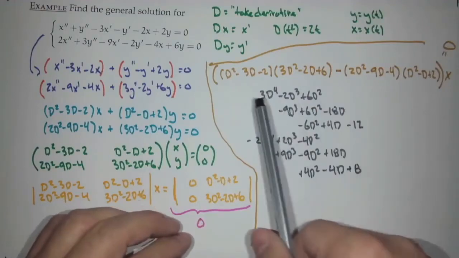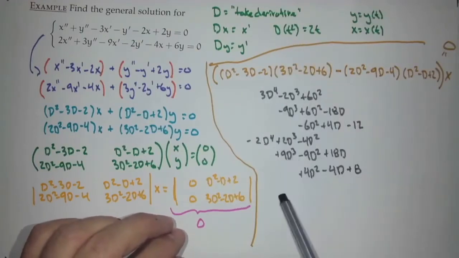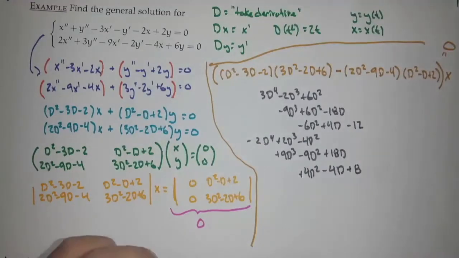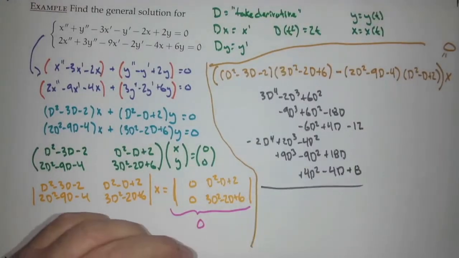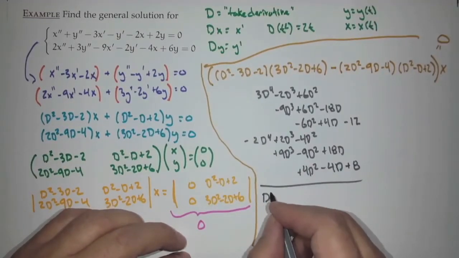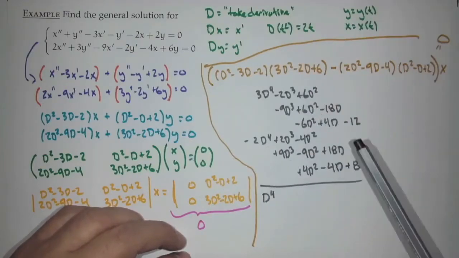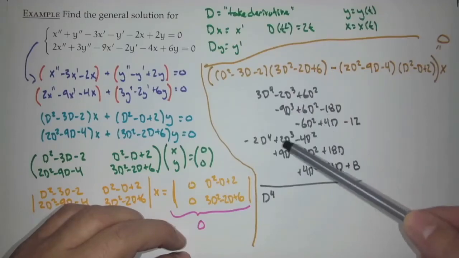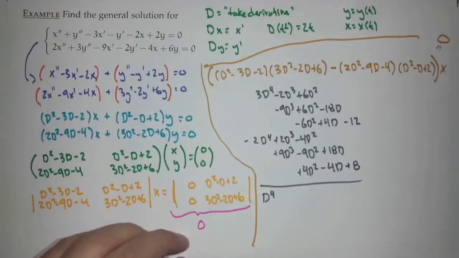Okay, in case you're wondering why I'm writing in this weird way, I want to line up all the powers so that we can add this all together. Okay, so we add this all together. How many d to the fourths do we have? 1. Oh, that's nice of them. How many d cubes do we have? 0, because we have minus 2, there's a plus 2, minus 9 and plus 9. It's like they planned it to happen that way. And it wasn't me. Somebody else planned it.